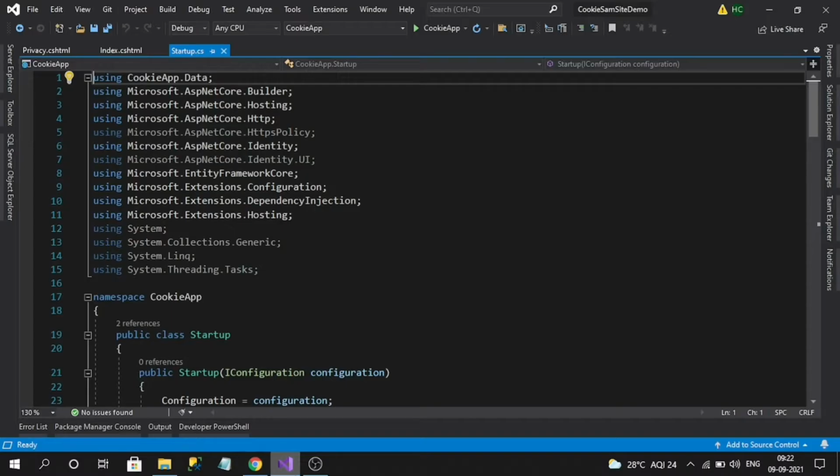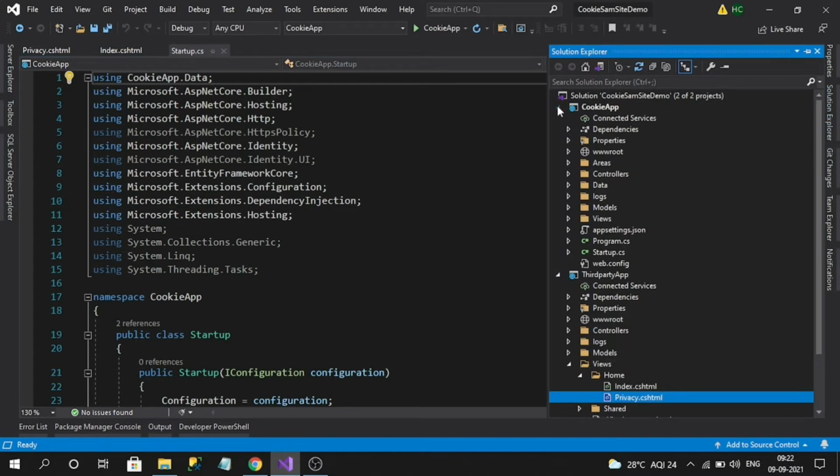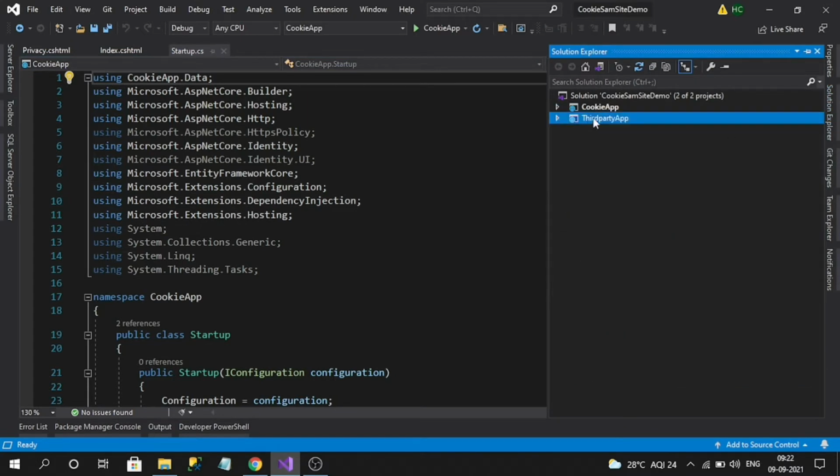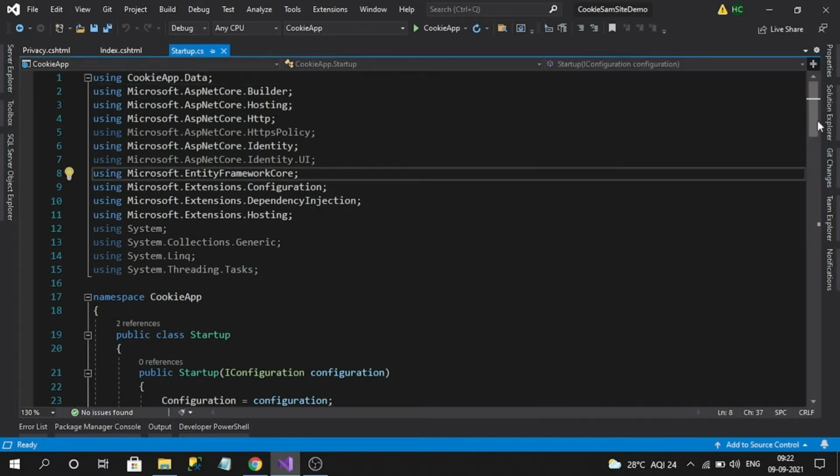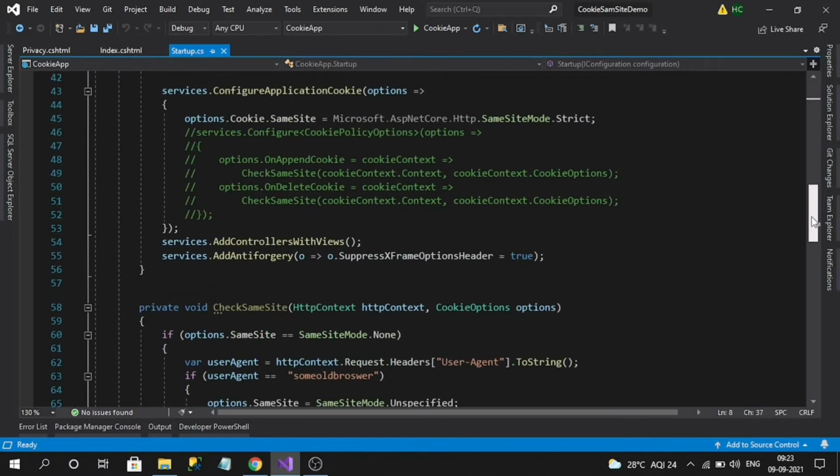Coming to the project, I have created two projects, cookie app and third party cookie. Both are MVC applications, and I am using the latest .NET Core 5 version. In the cookie app startup, I am using Microsoft Identity login.